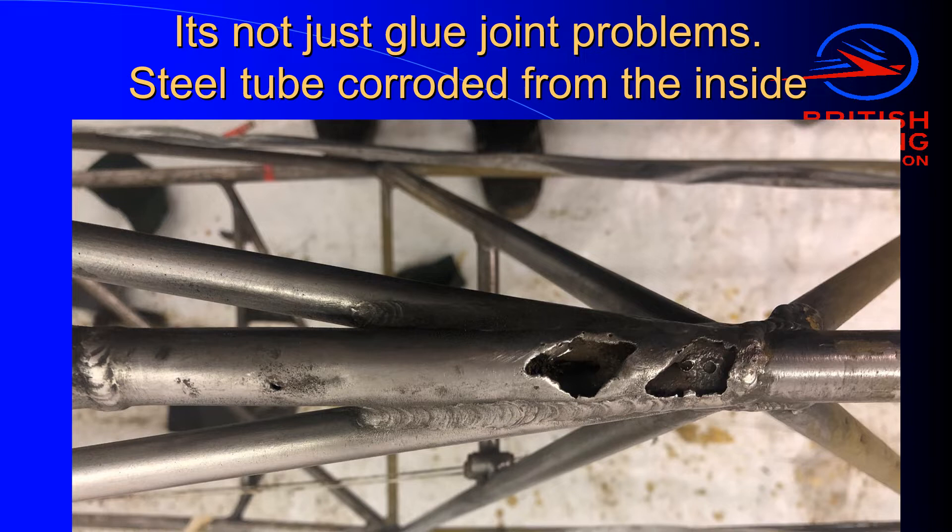The solution I use is to look at the glider in the hangar when it's sat on its main wheel — the position it's normally stored in — and identify the lowest point of the fuselage and all the structural keel members in that area. Once the glider is stripped, I get an automatic centre punch and calibrate it against a known tube that isn't in one of the areas likely to have corrosion. Because if there's any moisture, the corrosion will be at the bottom of the tubes at the lowest point. Once I've got a calibration dent, I put the centre punch on the worst areas or areas most likely to have moisture inside the tubes. If I leave a big dent around a small dent from the calibrated centre punch, then we know we've got a problem and we have to cut the tube out. This is actually a very reliable method.